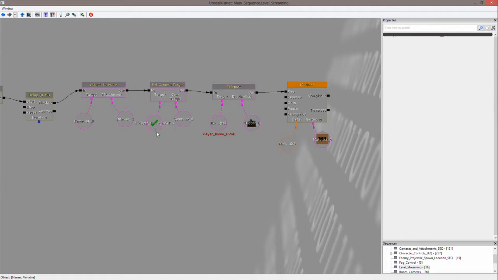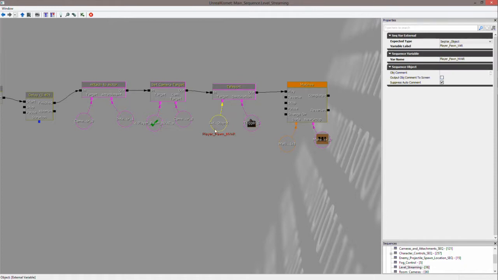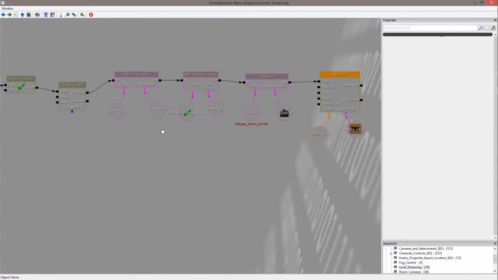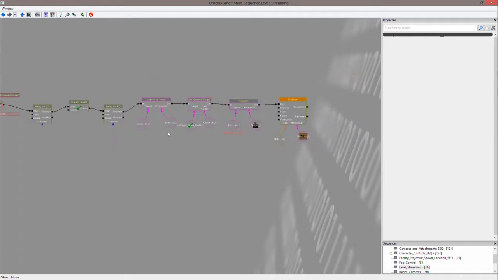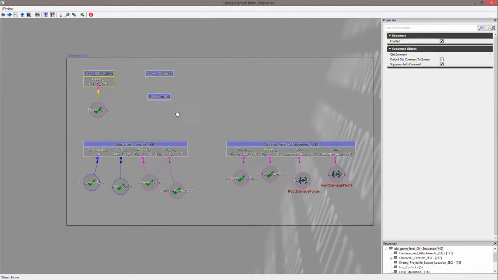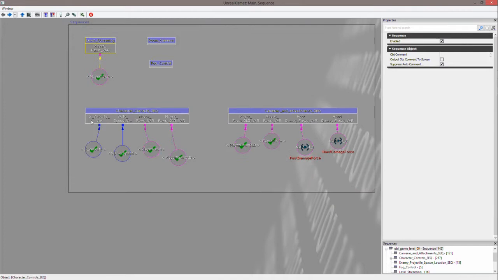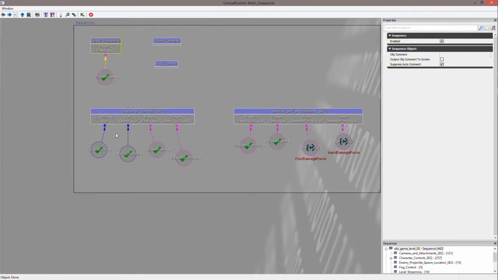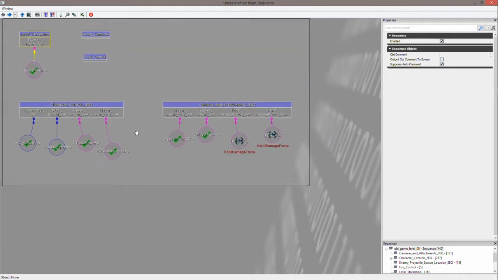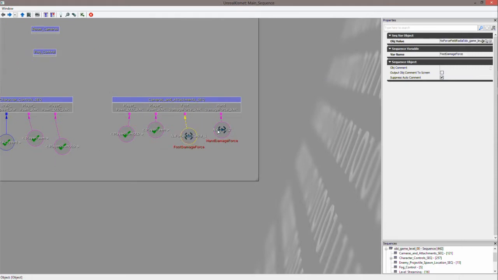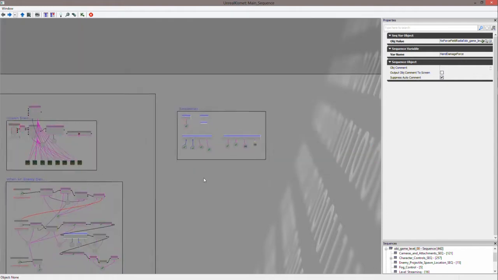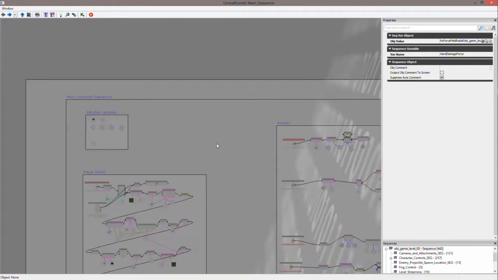So it's the exact same as a normal named variable, except your main variable is an external variable instead. So that's the main basis of how my cleanup works. You can already see I've got my Z velocity variable, my walking speed variable, my player pawn variable, and my player pawn old variable, and these ones, same thing, and these are actually the force objects. Basically these variables are just linking back to these guys.